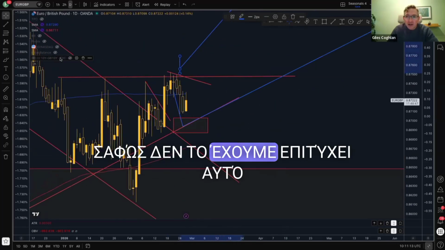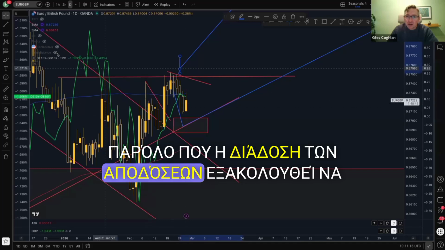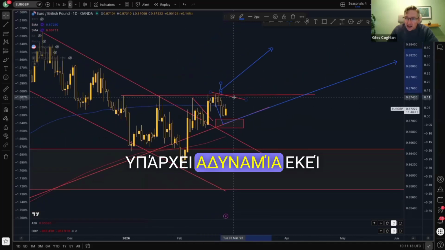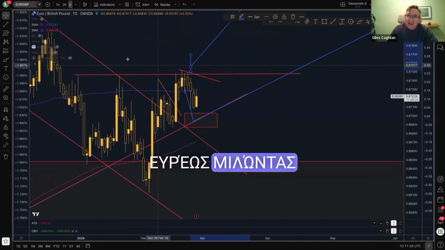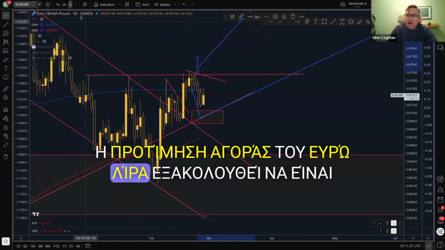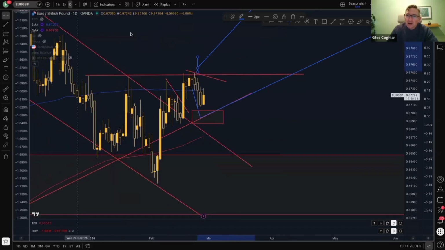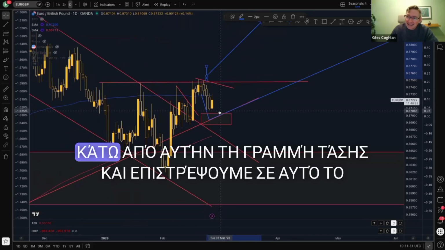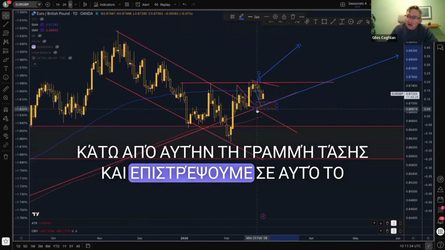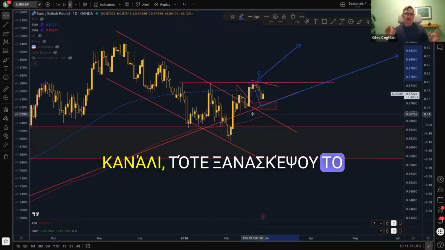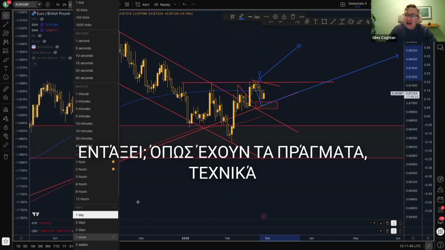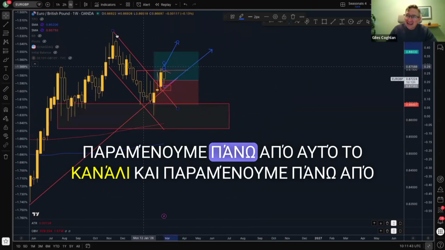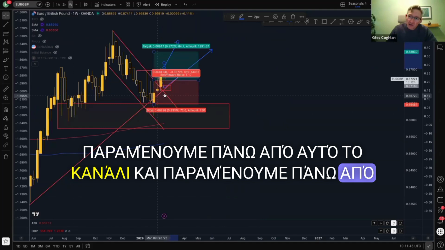So clearly haven't got that, even though the yield spread is still pushing higher. So there is weakness there, and it'll come down to how the data really develops. Broadly speaking, the euro pound buy bias is still absolutely fine. Getting underneath, technically underneath that trend line back into that channel, then think again. So that's the risk. So all you've got to make sure is that your risk is managed. As it stands, technically, we're holding above that channel and holding above that trend line.